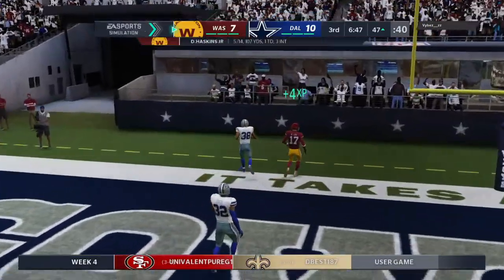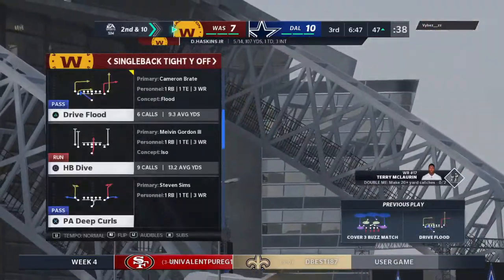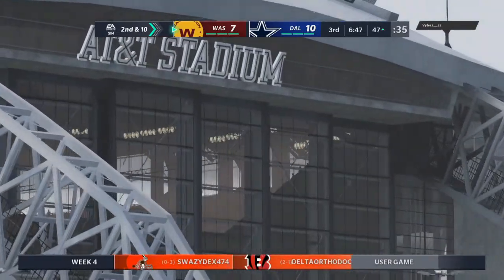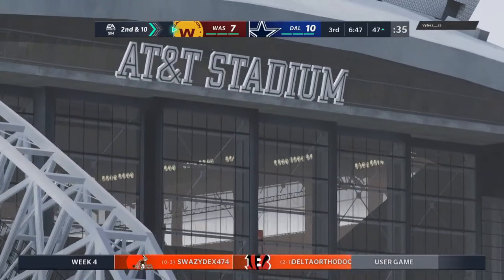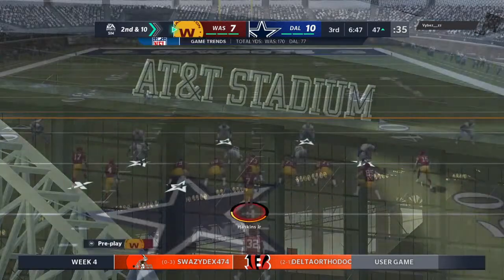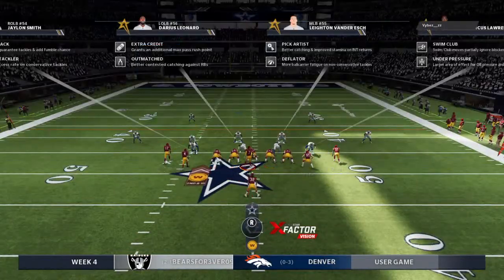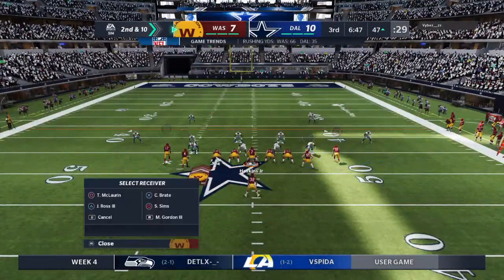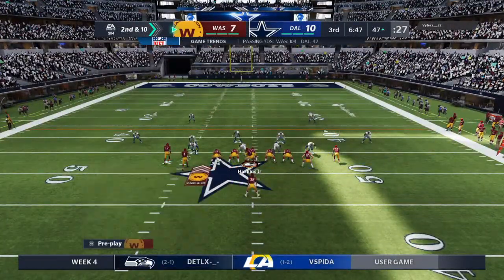And that is incomplete. He's had trouble finding open receivers all game, CD, and that's because really there hasn't been many. This defense has been all over them. Yeah, they're one of the better defenses in the league, and every time I talk to someone around the NFL, they all say the exact same thing. They're so fundamentally sound, it's hard to execute against them.